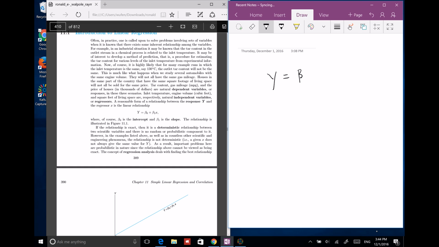For example, if you buy a house, and it's a similar house of the same age, if it has more square feet, the price is higher. If it's smaller, prices are lower, and the same goes for the tax. There are other examples as well, like gas mileage. If the car weight is heavy, the gas mileage is lower, so you have a negative linear correlation.